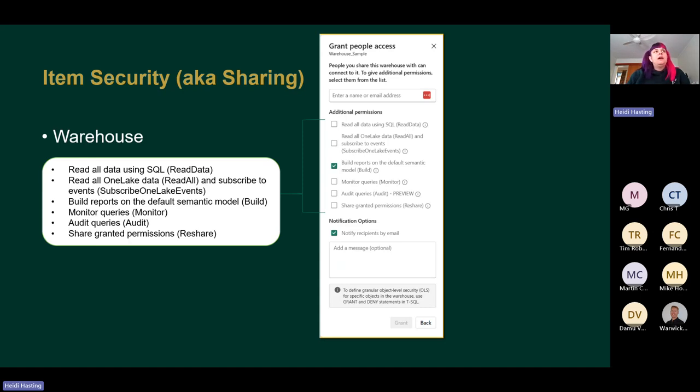And if you're using something like Microsoft Purview, yes, Purview has the option to say, hey, can I request access to something? It doesn't go and grant the access though. It just notifies people. But that's something else to be aware of: if you want to use Purview to manage your security, how does that translate to the actual Fabric security model?